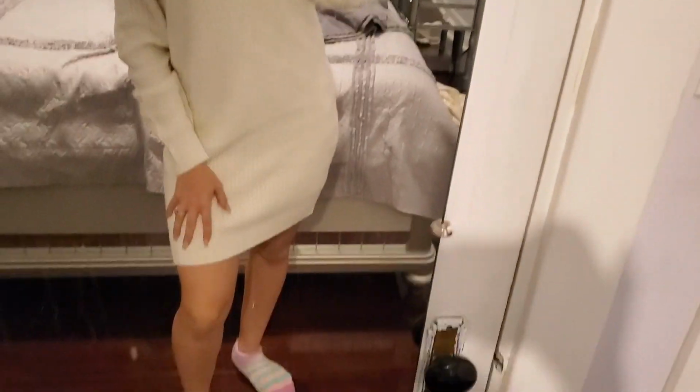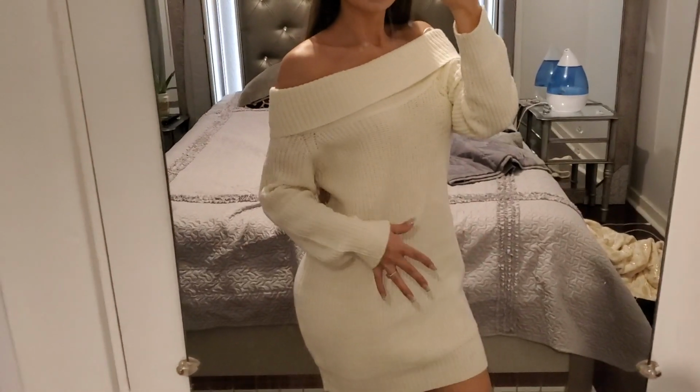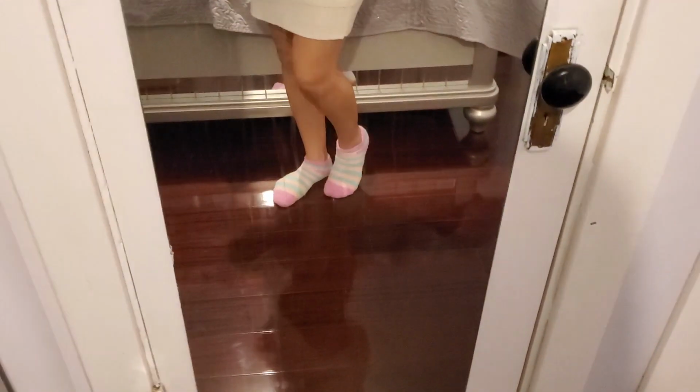This was my Thanksgiving outfit. A little loose sweater dress so we can eat as much as we want and nobody sees the food baby. I have paired it with some brown knee-high boots, but my mom makes us take off our shoes in the house, so I have my little fuzzy socks on.